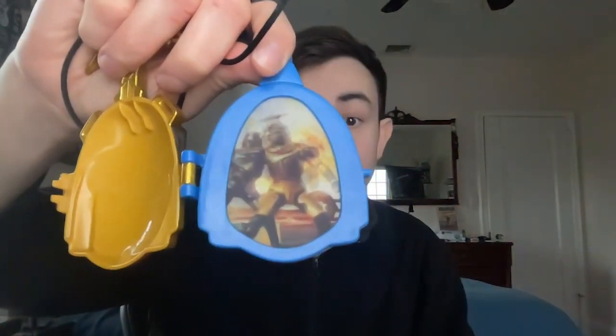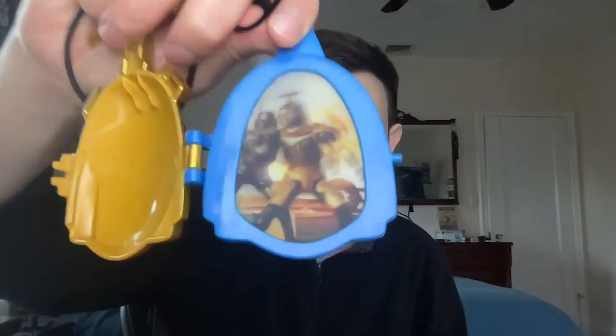Next up, number two is Chromium Gold Beetlebore Covert Compact. There are different types of Covert Compacts in the series, but this one here is a medallion or an amulet or a necklace, whatever you want to call it. I love how it's all designed here — on the front they made it look exactly like from the show, like a shiny gold mask, and on the back it's all plain blue. And when you open this guy up, there is a moving image of Chromium Gold and Titanium Silver trying to escape from the explosion.